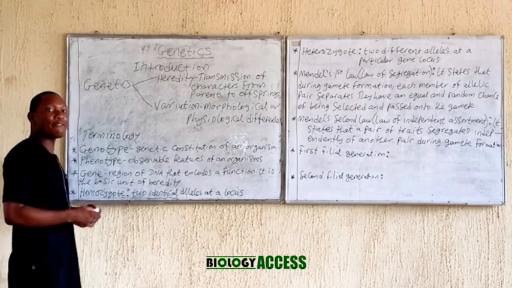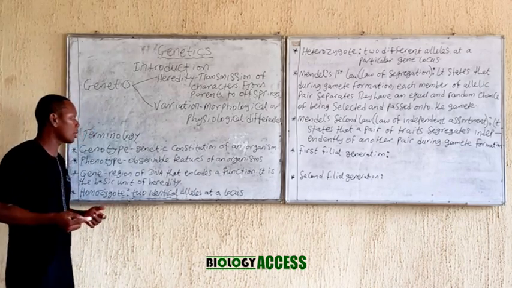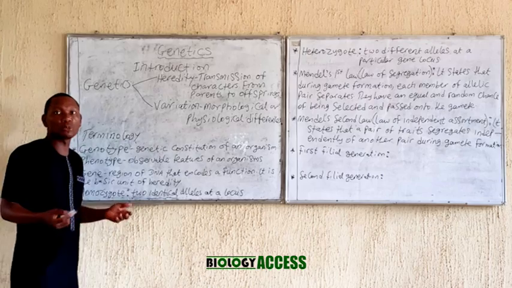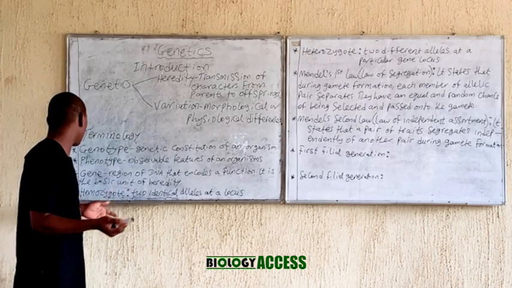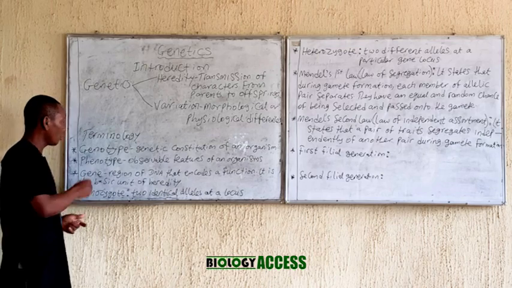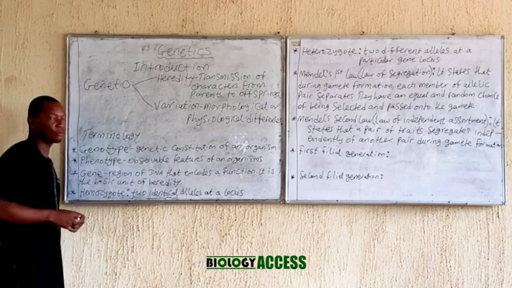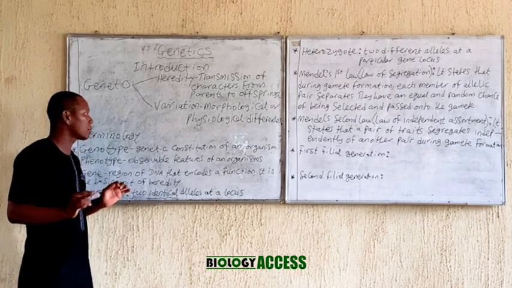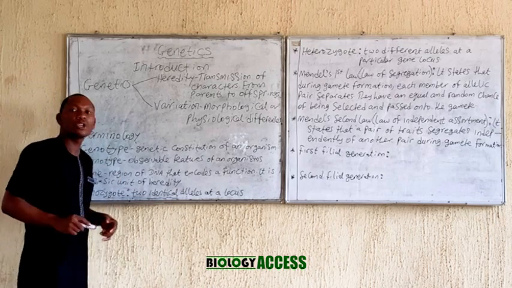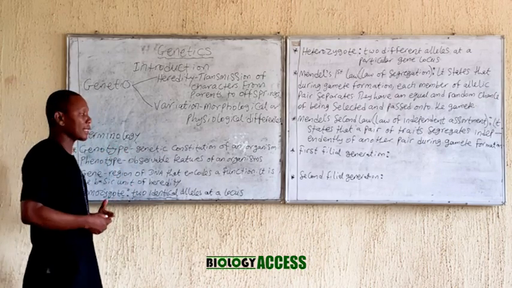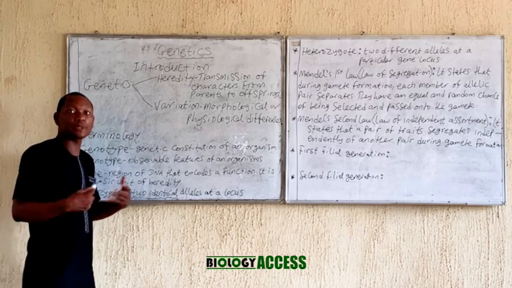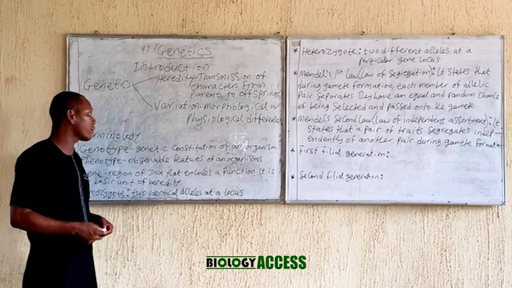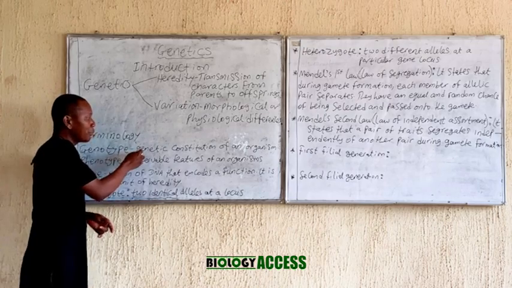In studying genetics, there are various terminologies associated with the studies, and we are going to look at just a few of these terminologies. In a subsequent video, I'm going to make a full list of explanations of other terms. But the first term here is genotype. Genotype is simply the genetic makeup of an organism. It doesn't change. It's constant. While phenotype is the expressed character, the observable features or expressed character of an organism. In this case, the phenotype can change. The environment can influence the phenotype, while the genotype cannot be influenced by the environment.